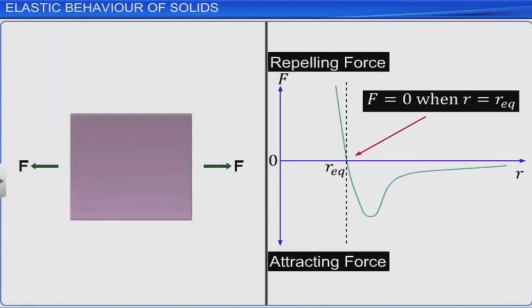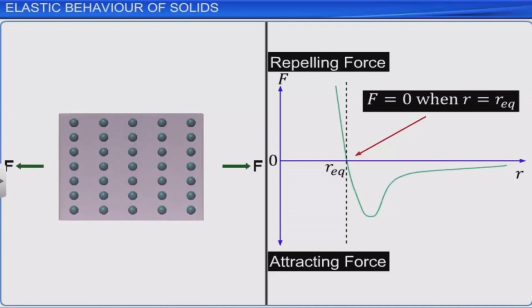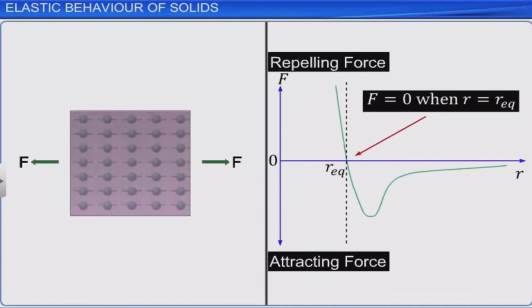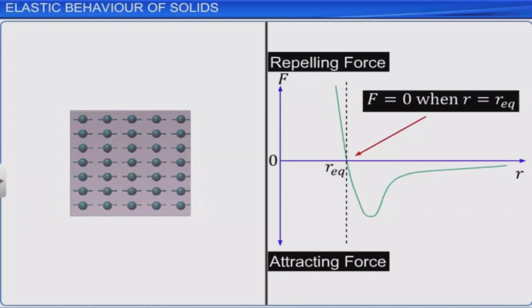When a body is deformed, the distances of separation between its particles changes from their equilibrium values. This change in intermolecular distance generates intermolecular forces. The distance of separation having increased from the equilibrium value, the molecules experience mutually attractive forces. When the deforming forces are removed, these intermolecular forces try to restore the body to its original shape and size.